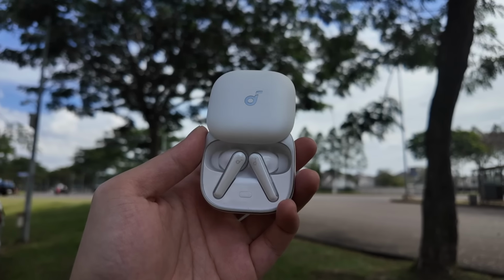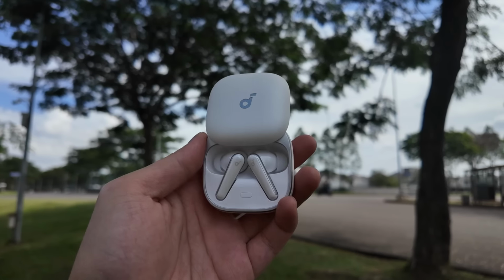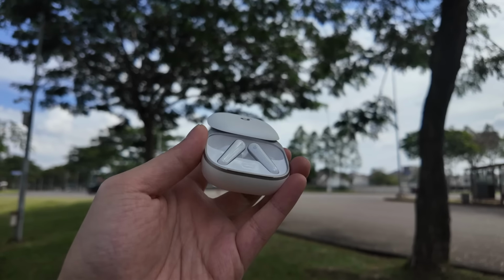Next up is the signature sliding case that sounds like this. Very easy to take the earbuds in and out. It supports wireless charging, like I said, has a convenient pairing button on the inside, and an LED strip to tell you the battery level and stuff.